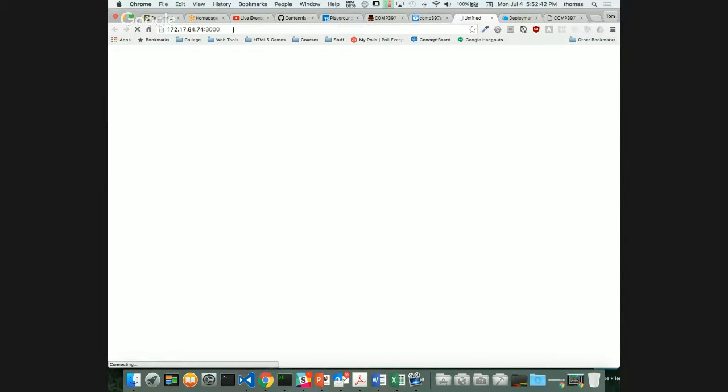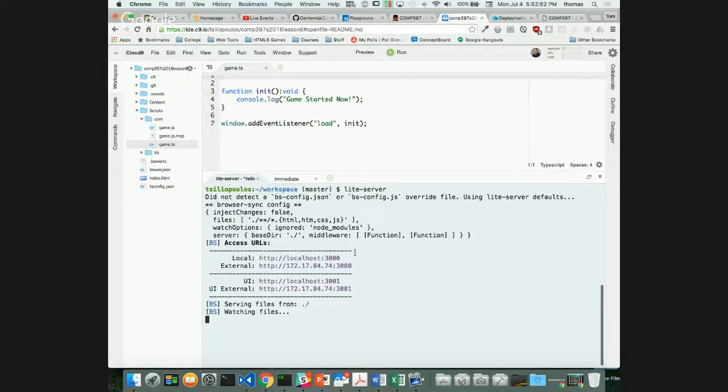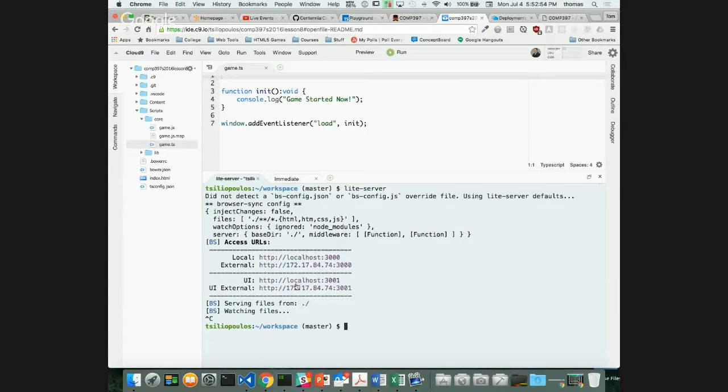I mean, we are trying to make it work on Cloud9. It's a free service. It may not work like this, just FYI. I'm trying to get to it, and it's not working, right? But that's okay, because it has a little task runner inside here as well. Let's kill this thing. It's got a little UI external. I wonder if this is the one.